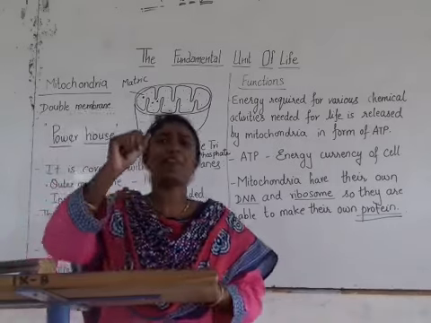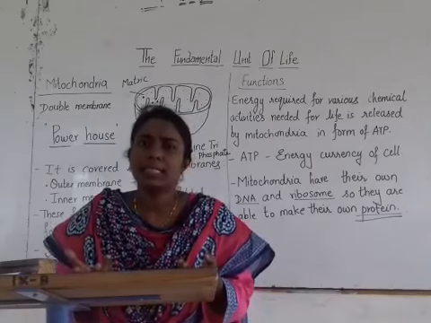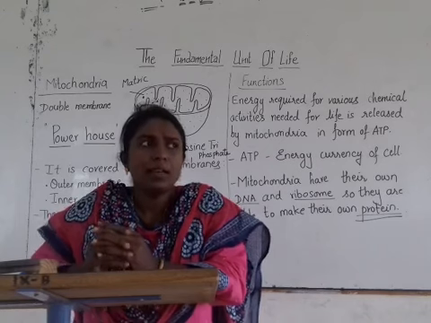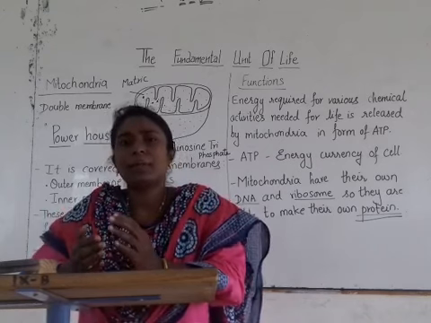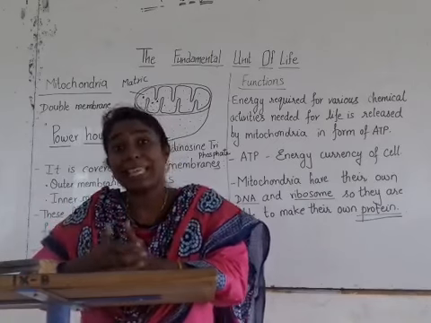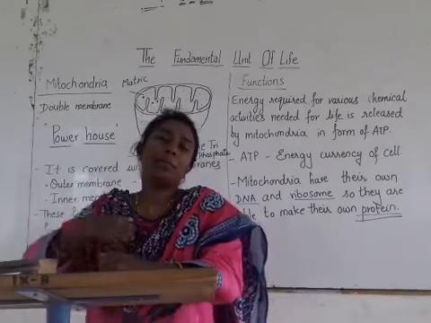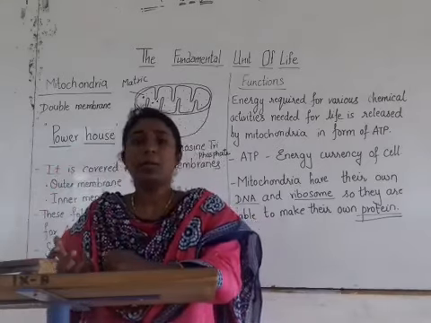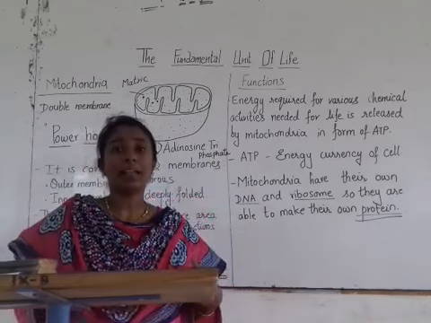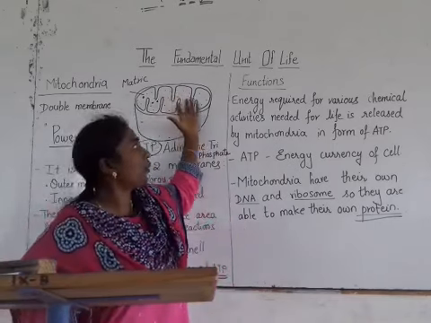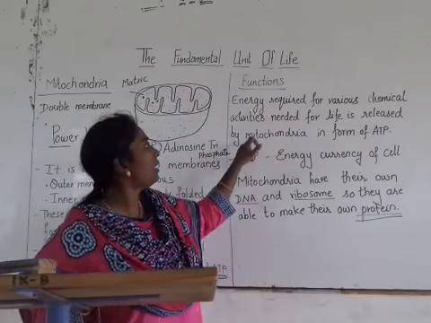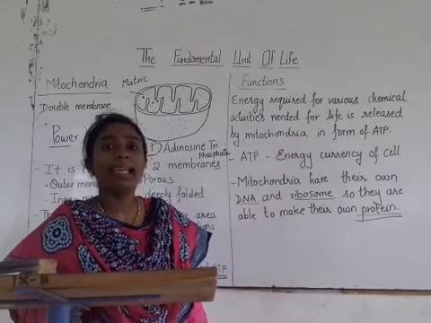Now let us move towards the function of mitochondria. If I don't eat food for 2 to 3 days, or when you fall sick, when you are bedridden, that means you sleep in the bed and you don't do any work, you don't have your food, do you think you have energy to walk and play? No. Even to lift a hand you will be doing the actions slowly. So you are not having energy. Whatever energy is required in your body is supplied by this mitochondria. So energy required for various chemical activities needed for life is released by mitochondria in the form of ATP.